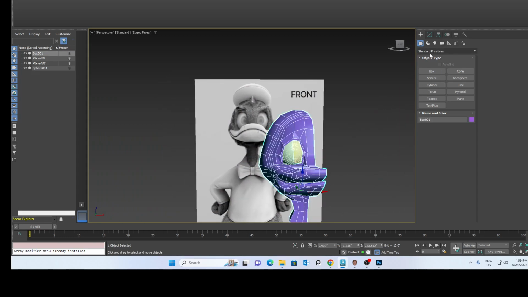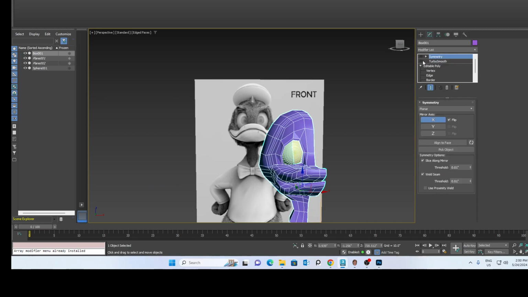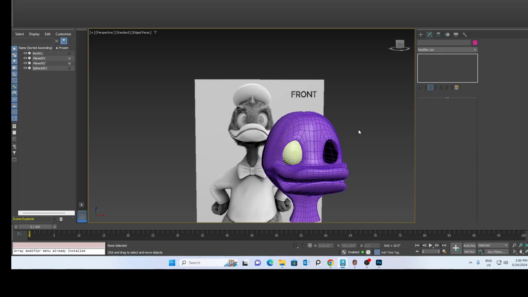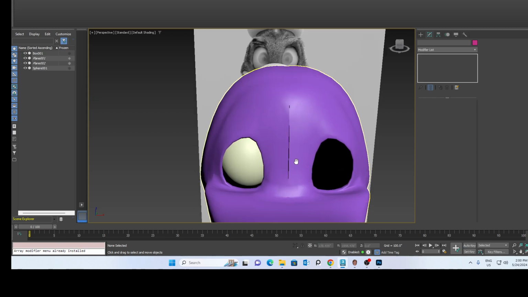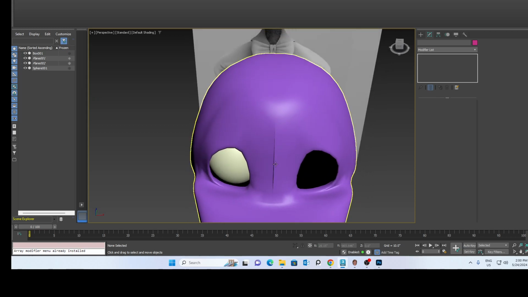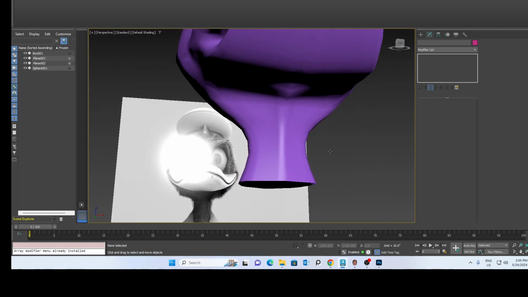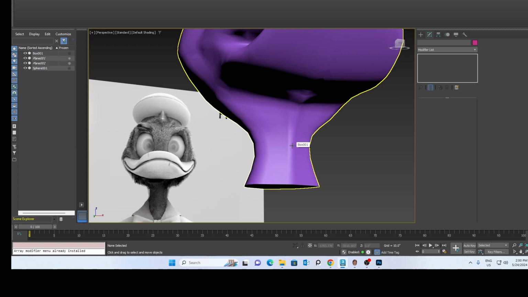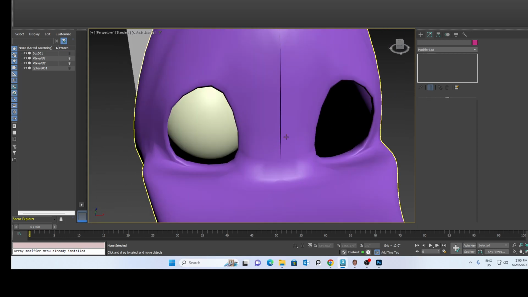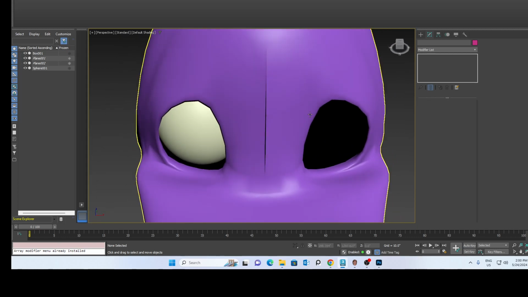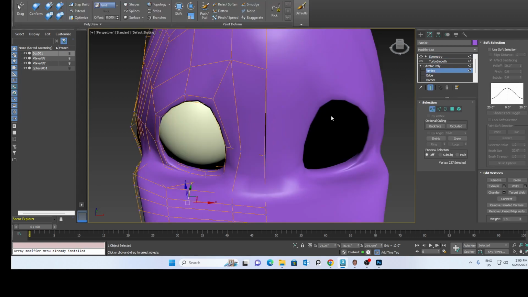and apply turbo smooth. It's already applied, so we just have to see what we have created. Now, with turbo smooth, you will face these kinds of issues. Things are not welding up and all. That is there. This thing comes up. So again, we have to fix all these stuffs. That's why I have a habit of working on both sides at once. With the symmetry option, it becomes very easy. Now, how to fix if there is something like this coming up? How to fix this? Problem is there.